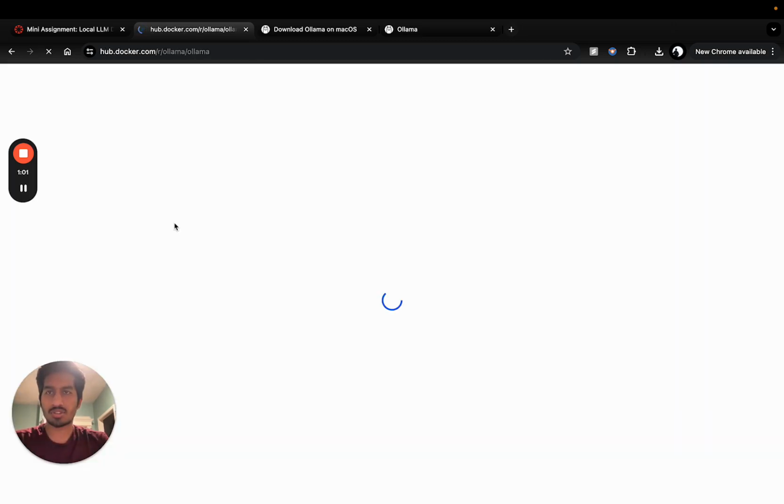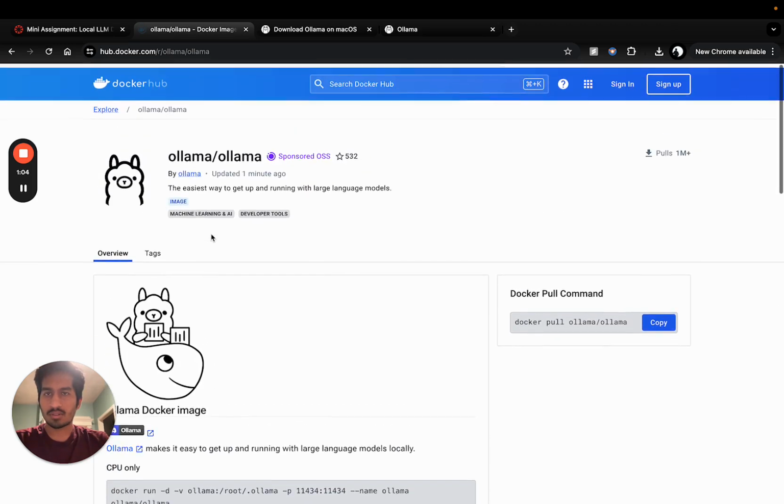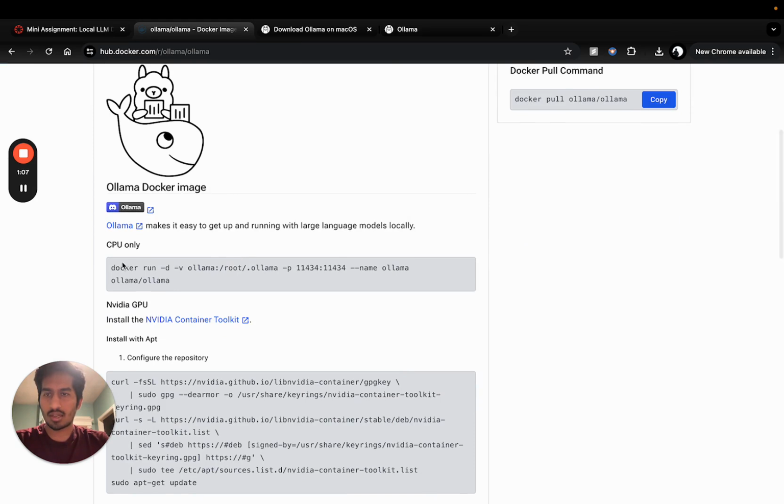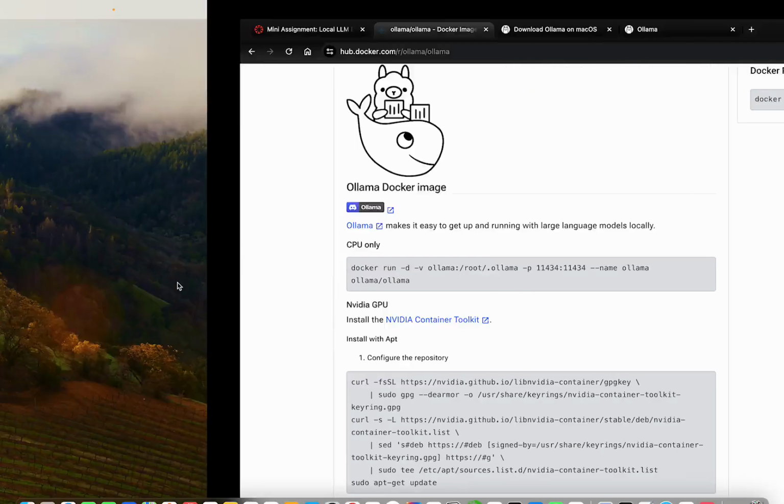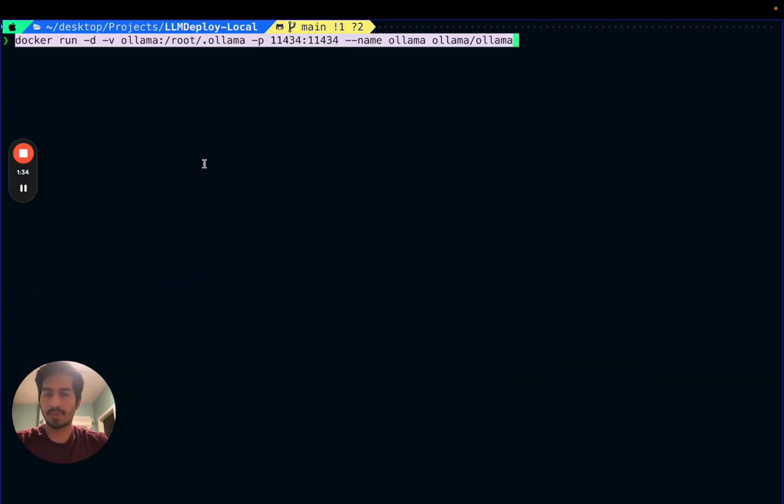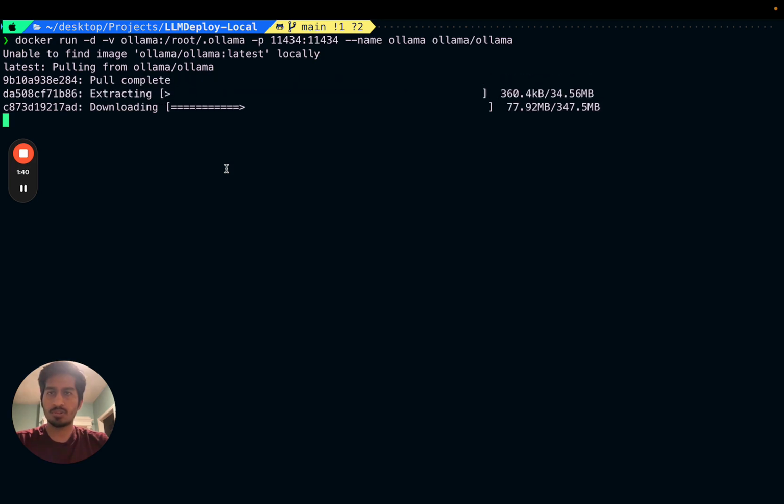Let's see the official image of Ollama. Okay, this is the official image, and here is the command to run Ollama locally, which pulls the image from the repository and runs it locally. And we see here port mapping has been done so that we can hit the container using this particular port from the host machine, which will be mapped to the container port. So let's copy the docker run command and I'm going to run it. This pulls the image from the repository and it's going to run the container.